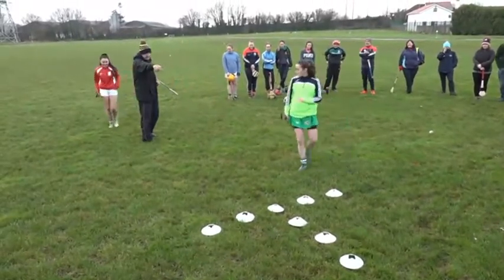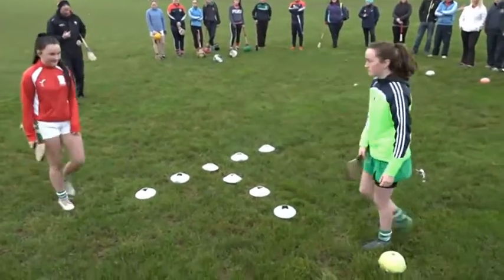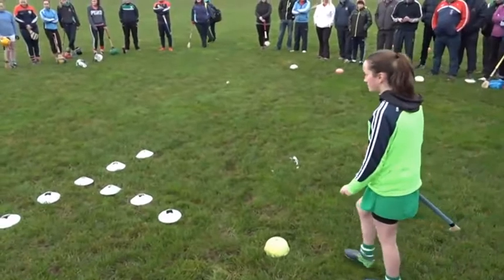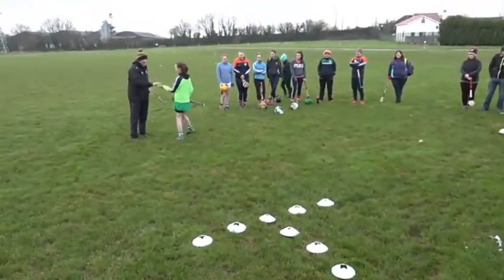This time I'm going to start with the yellow and come back out the same way again. I won't ask you to do anything different for a minute. So again, once you get to the white cones, knees up, come out to me. That's it, paddle through them, that's it. Head up, whoop, ball is coming this time. Right, off you go.